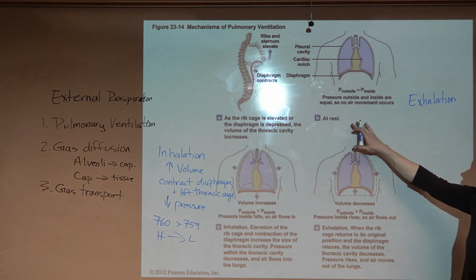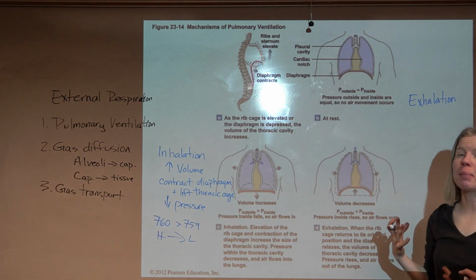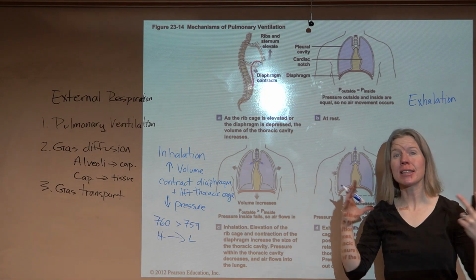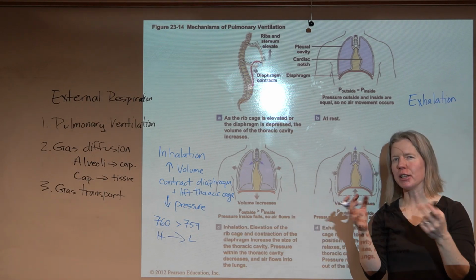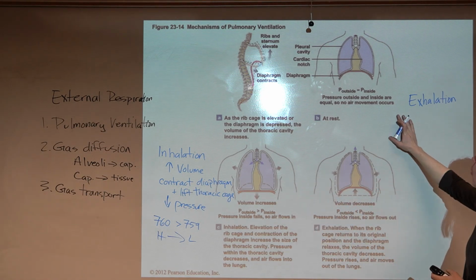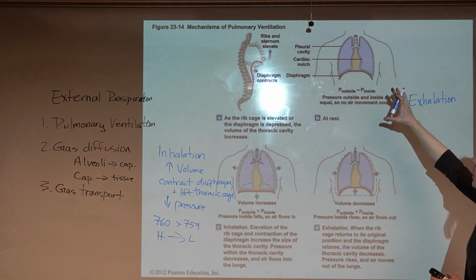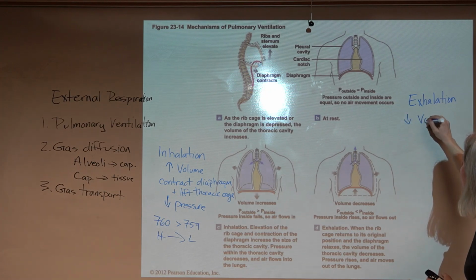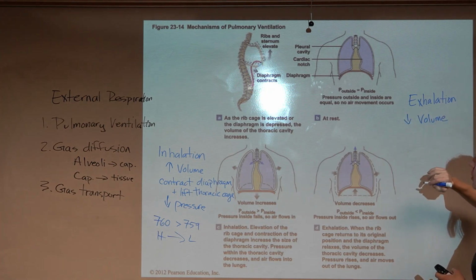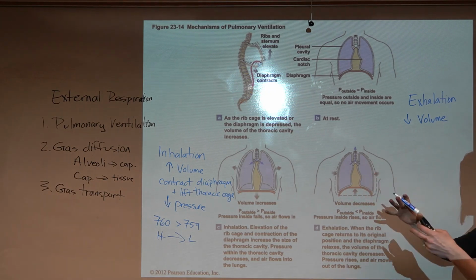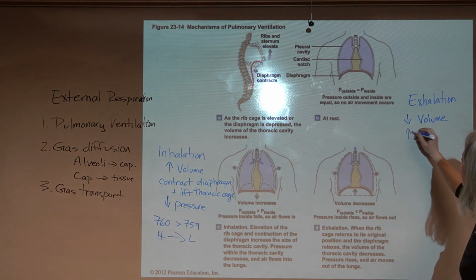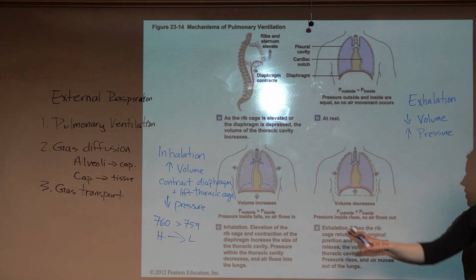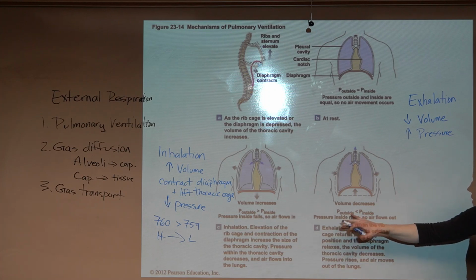Now, at rest, exhalation is a very passive process. We'll talk more about what the lung tissue is like, but there's actually a lot of elastic tissue in there. As that lung springs back, that basically returns our volume to normal. So we decrease the volume of the lung. The diaphragm comes back into place, the rib cage relaxes, that increases the pressure of our lungs, and that makes it so that the pressure outside is less than the pressure inside.